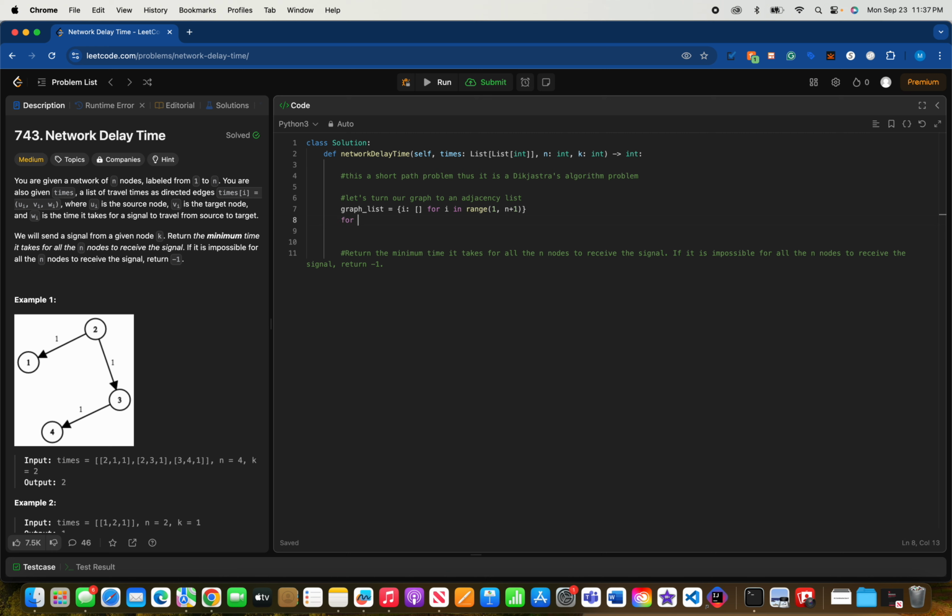For u, v, w in times, graph list u will be our source node, and then let's append our target node, v, and its weight, the distance cost, w. So we have this here.